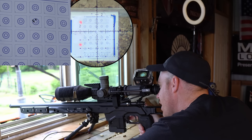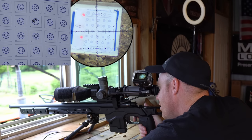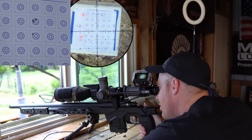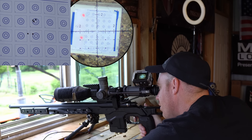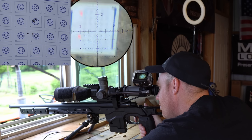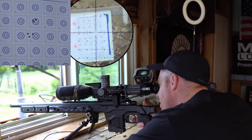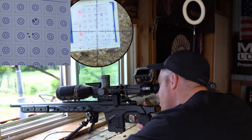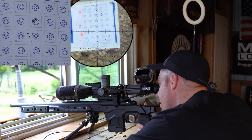All right, so center to slightly off center. All right, we're going to add in cant, as you can see there. Now we're on the left edge of the target. Almost all the way off on the other target. Pretty significant, and so we're exaggerating this. We're all the way on the other side.